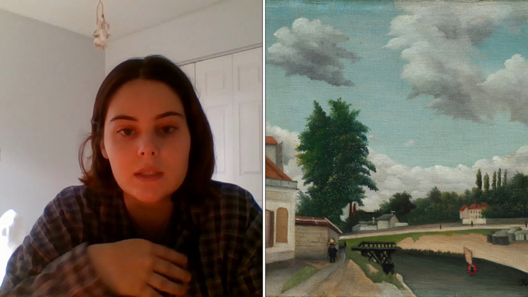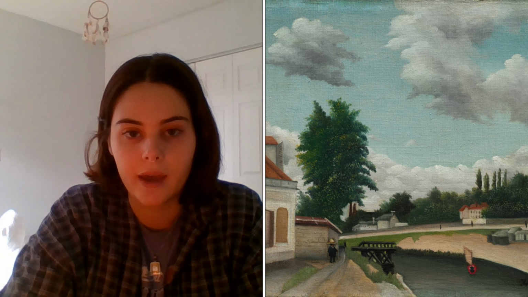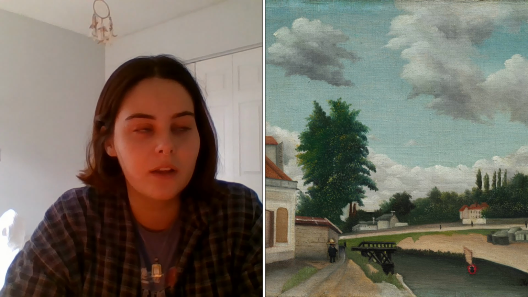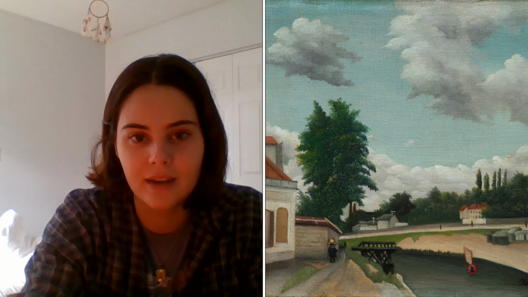And for my own personal view, this piece kind of relates to my own life because I myself want to go to Paris. I feel like any normal person would, but not particularly the main city of Paris, but I want to see the greenery, the nature, and all that of Paris. So basically what Henri Rousseau painted in this painting.